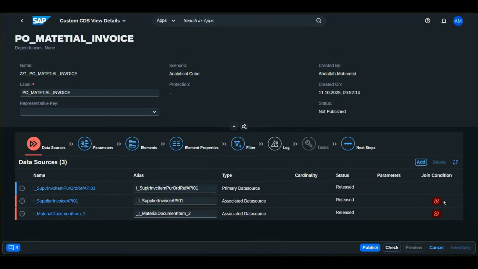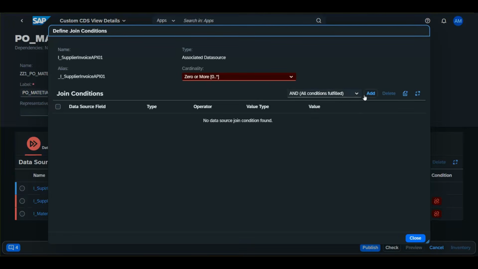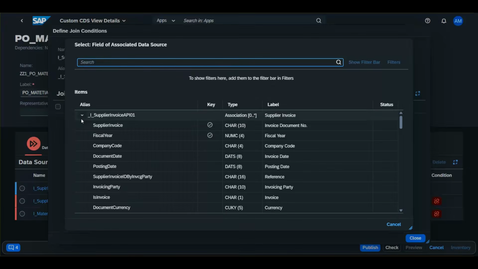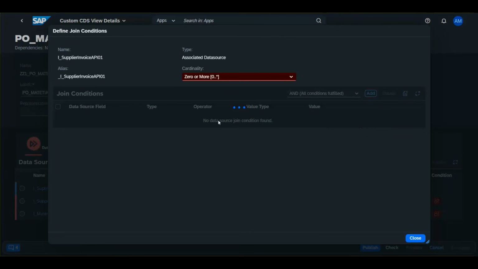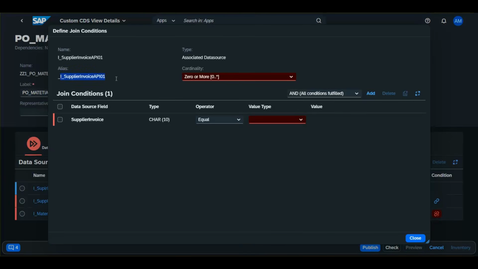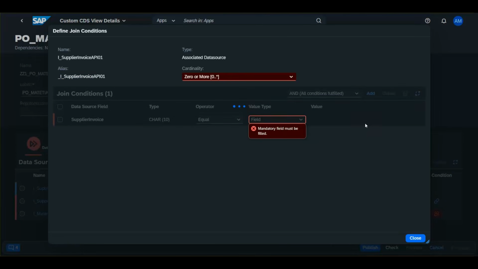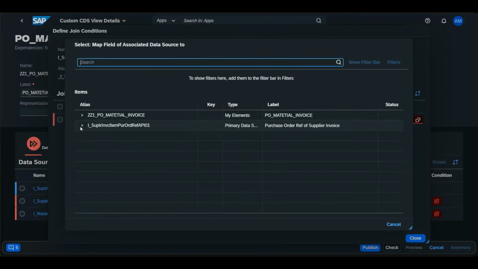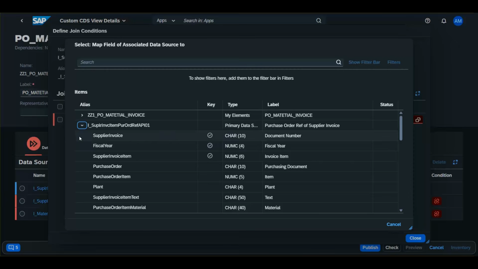Now you need to enter the join conditions for each associated data source. Click on Add. Select supplier invoice in the second data source equal to a field, the supplier invoice in the first CDS.